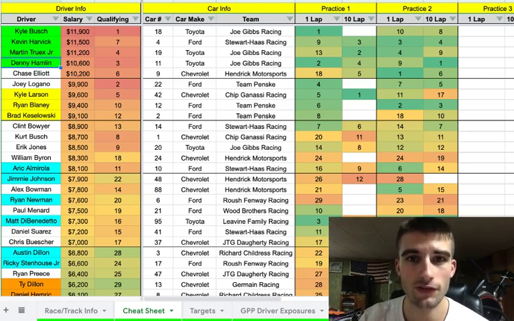This one we're going with my cheat sheet for tomorrow's NASCAR race at Phoenix ISM Raceway, the Bluegreen Vacations 500.